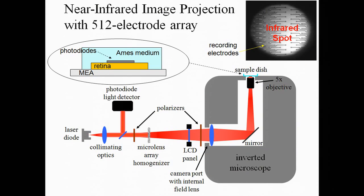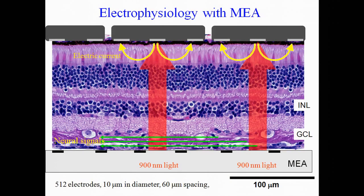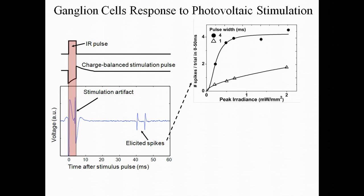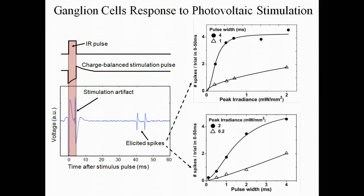To check what the retina does in response to stimulation, we use a multi-electrode array. It's an array of 500 little electrodes that read signals from hundreds of ganglion cells simultaneously. The image is projected onto a subretinal array through the retina, exactly like it happens in the eye. So the light goes through the retina, the photovoltaic array converts it into current, the cells are stimulated, signals are transmitted to ganglion cells, and we read them out with this multi-electrode array. What you see in response to a pulse of light is a current generated in each pixel. We pick it up as an artifact of stimulation, and then you see the retinal response, which is shown here in spikes. The number of spikes increases with brightness in each pixel, so we can modulate it like a normal LCD screen would. It also increases with duration, so we can control retinal output as in a DLP display, with the duration of the pulse in each pixel.